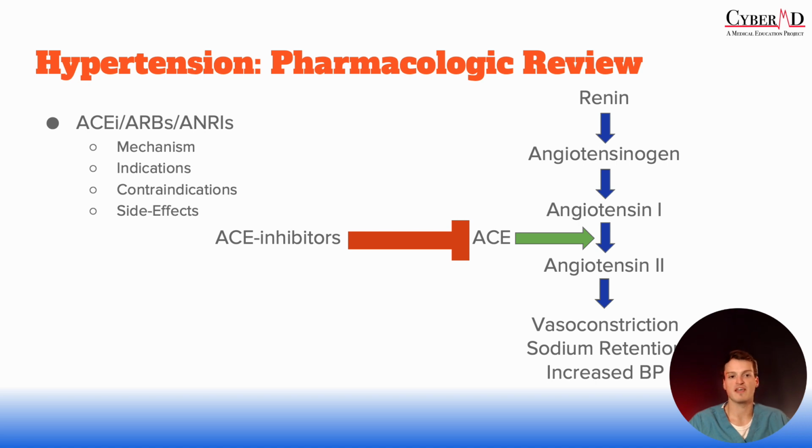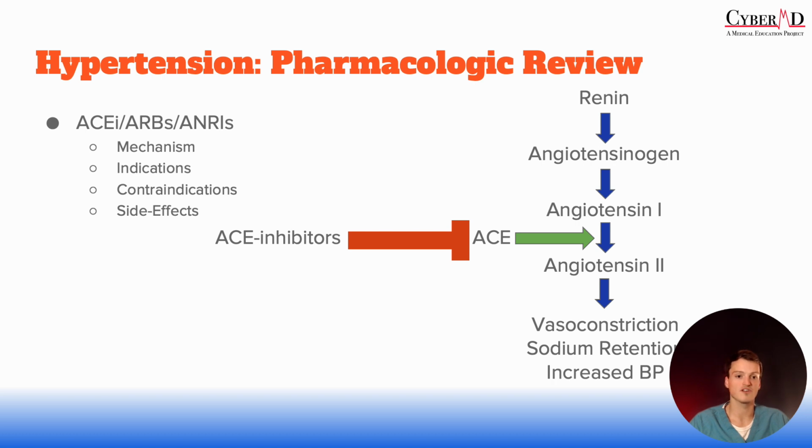They're going to be used in patients who have hypertension, obviously, as we're discussing them now, but also they're indicated in patients with heart failure, who have had a myocardial infarction, or who have diabetic nephropathy due to their renal protective effects. However, they will be contraindicated in patients who have a known hypersensitivity to ACE inhibitors. Maybe they have a history of angioedema related to previous ACE inhibitor therapy.